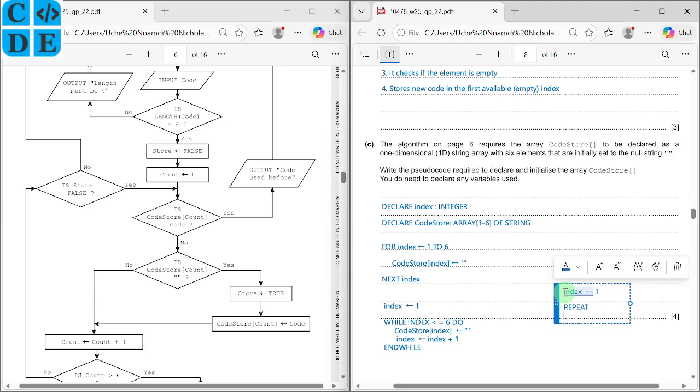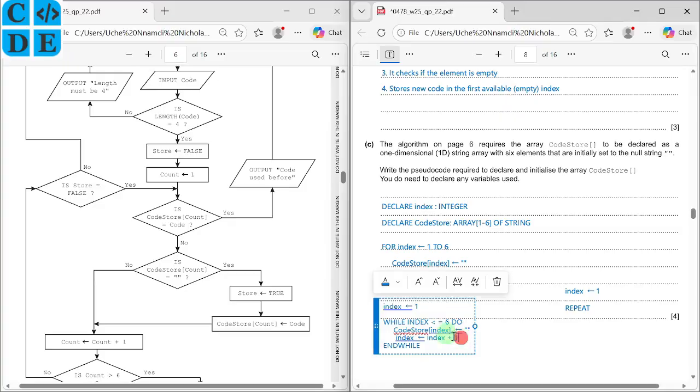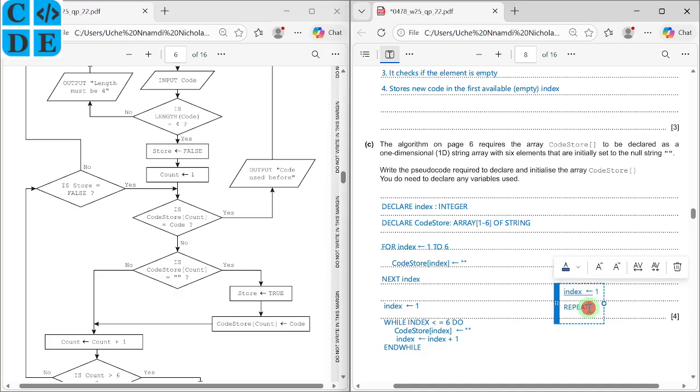So the question is, what are we repeating? Let us indent. We are going to be repeating the whole of this, so I'm just going to copy this. I'm taking the lazy approach. So we're repeating all of that.